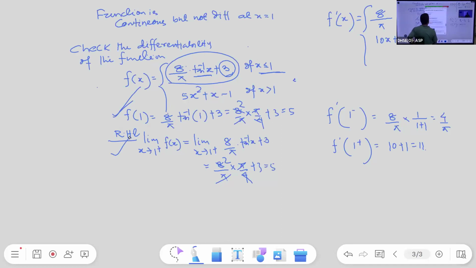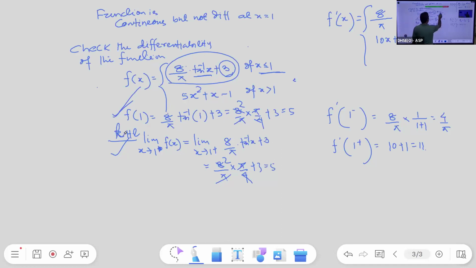Jethalal, we cannot put value of x in limit of the function. Yes, it is correct. We should not put x is equal to a directly in the given function. Here I am not putting x is equal to a directly. I am telling you, when I am finding the left hand limit, 1 minus. This is the left hand limit, LHL, sorry.